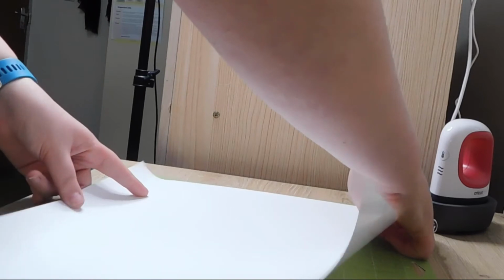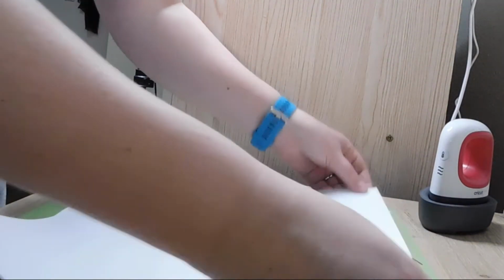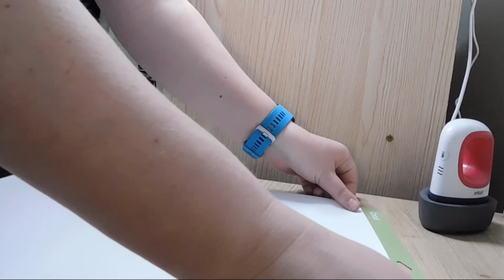Shiny side down, and my green mat is actually not sticky anymore, so I'm just gonna tape it down.